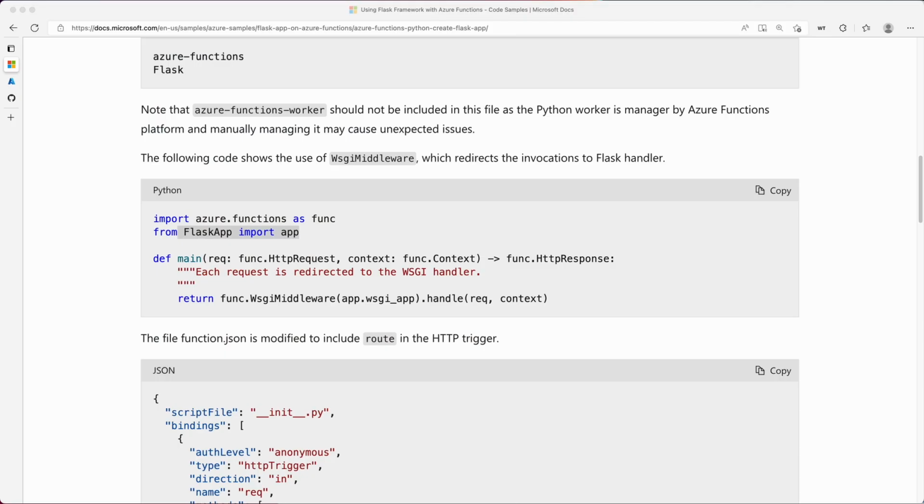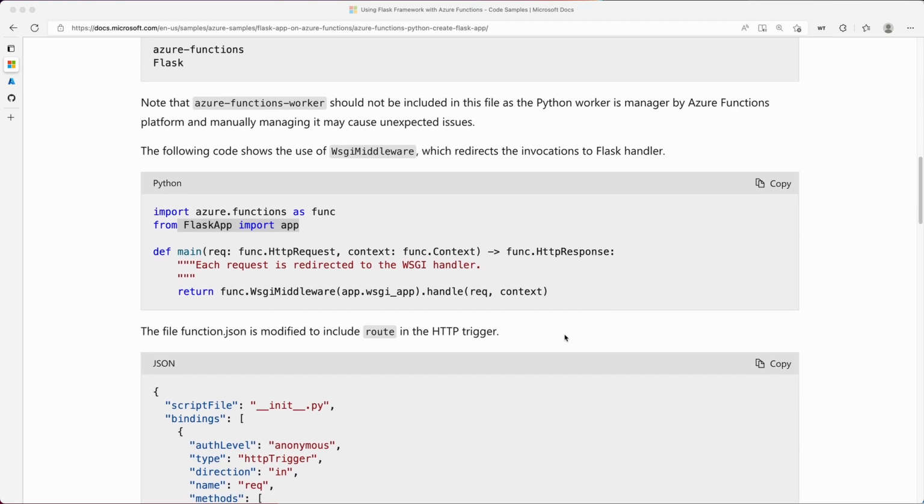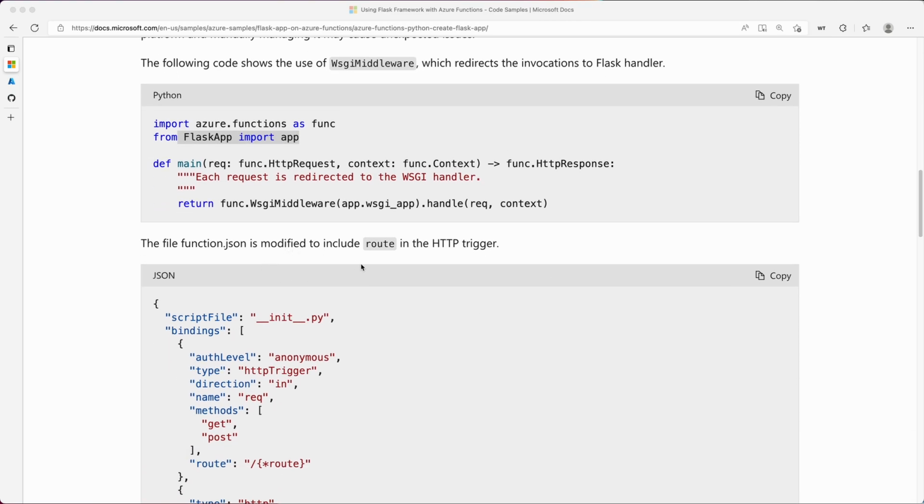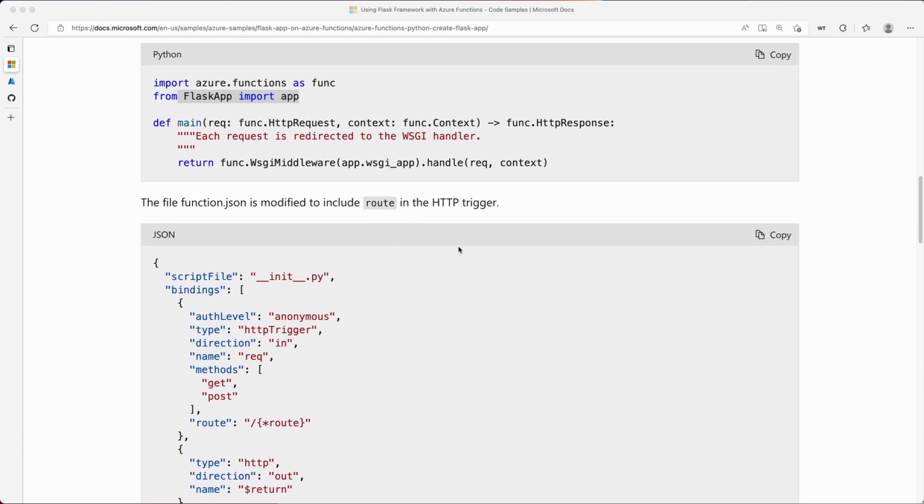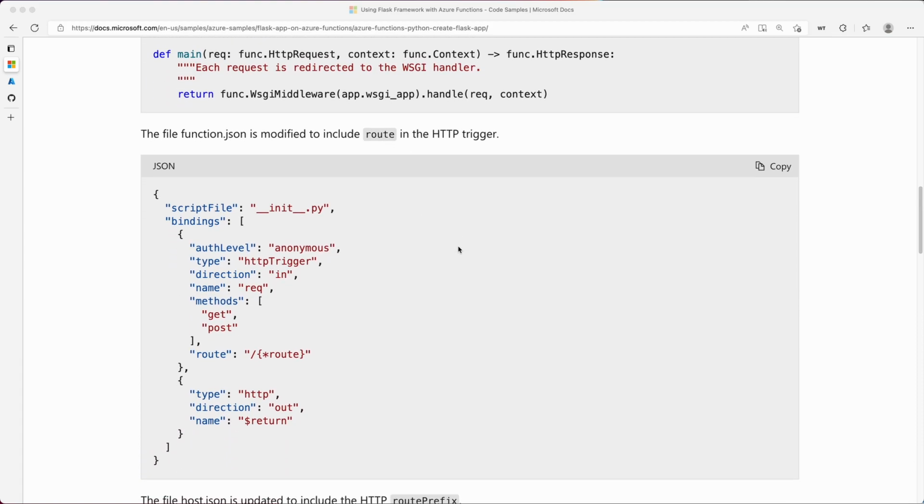Let's take a look at the documentation real quickly so that you can see what I'm talking about. So here you can see that the function.json is modified to include route in the HTTP trigger. So that means that this piece right here needs to be added. We can even get rid of the post because we're not going to handle any post request. I'm going to just do a route.